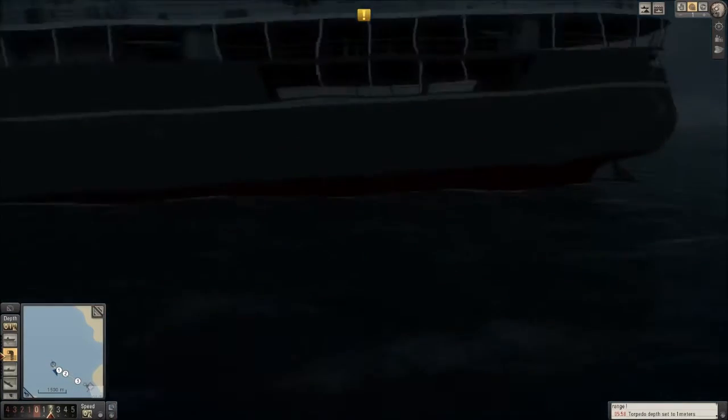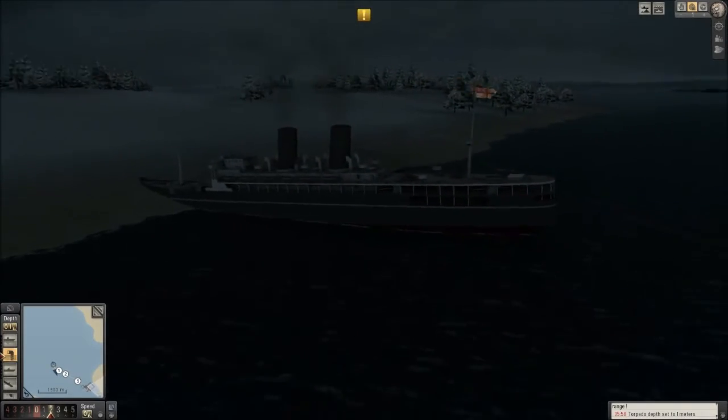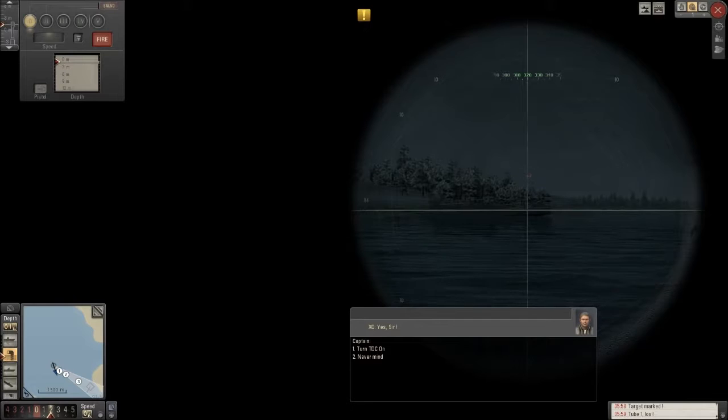If we're aiming for the rear of the ship, can we even get under? Yeah, we're going to need this torpedo to be right on the surface. Torpedo depth set to 1 meter. Ship sighted. Bearing 328. We'll get a lock. Target marked. And we'll see if that will actually kill it.